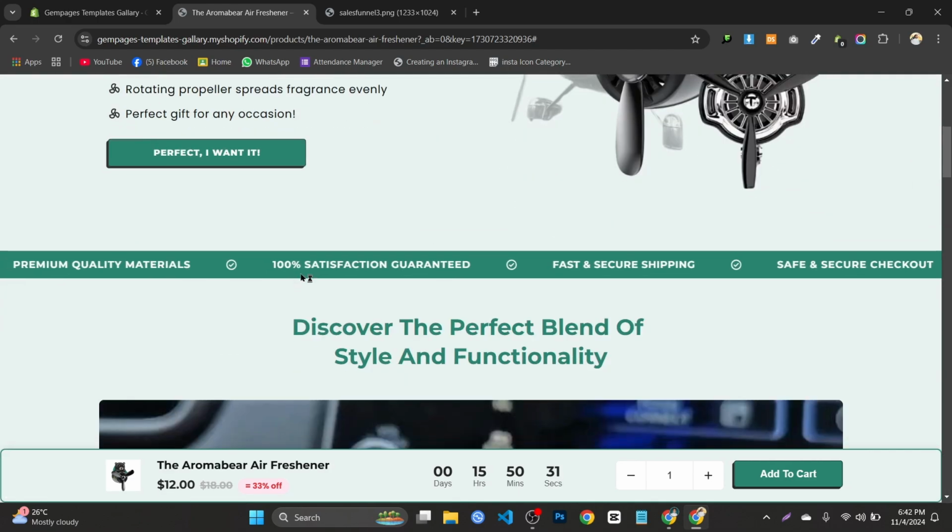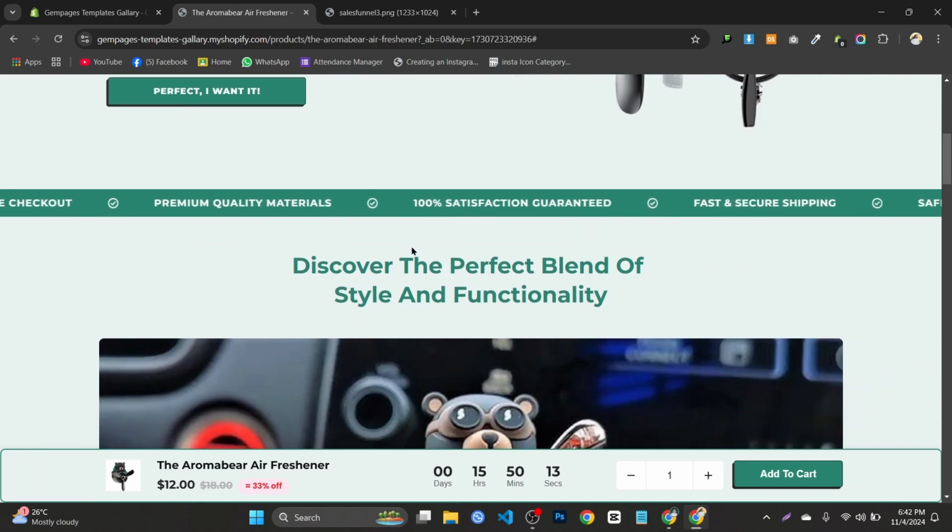After that there will be a premium quality section. This is the market section, which is much needed. In free themes you cannot get it; you will not find it. If you have to buy premium Shopify themes, like $250 ones, they are so valuable and so high priced. So you can get it from this template.